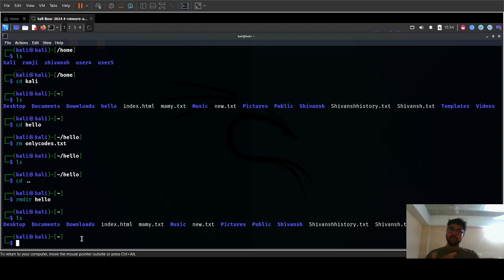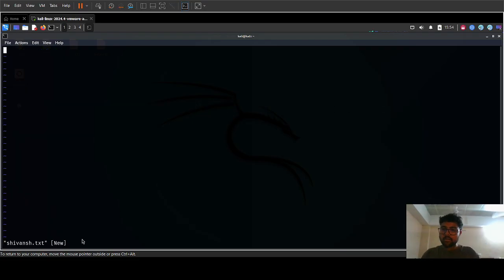So till now we have learned how to edit the file, and how to create and delete directories. Now we'll learn some more things. vi is also a text editor for Linux, which opens a new file, and here using insert we can insert things.